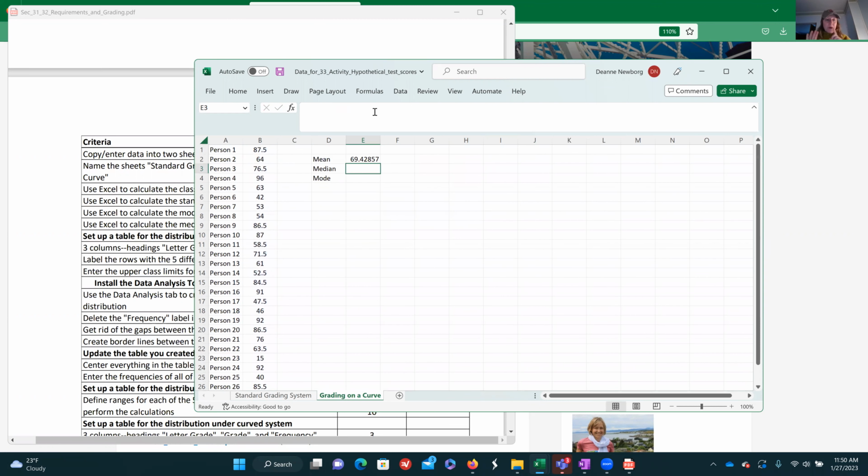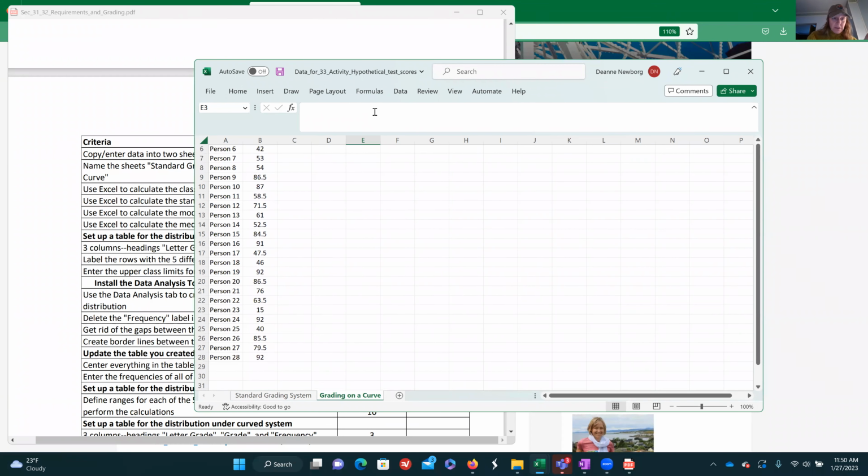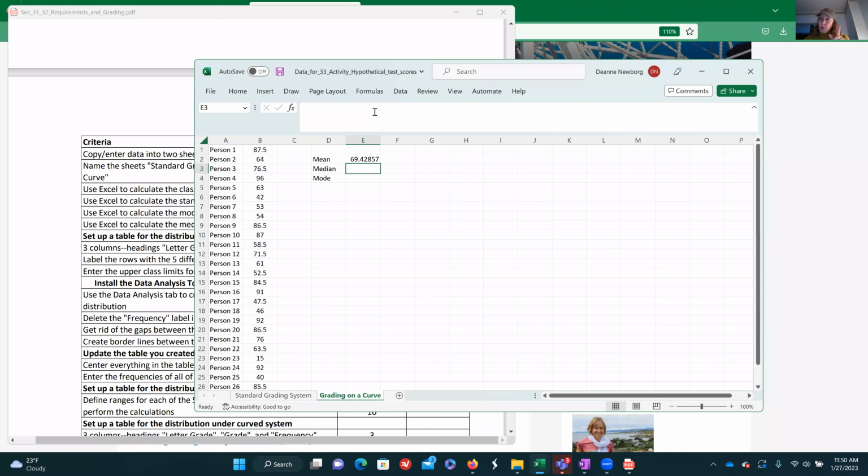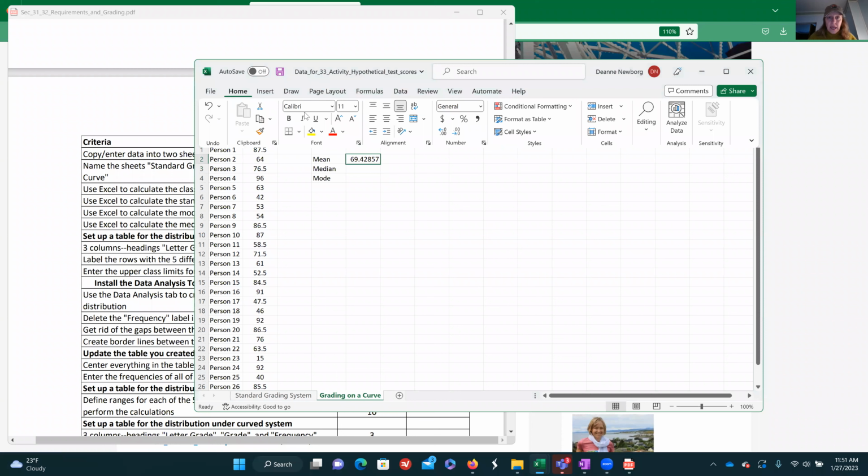Okay, now remember our round off rule says display data to 1 decimal point more than what you have in the original data set. And I see some of them are whole numbers and some of them show 1 decimal place. So I should show 2 decimal places. So when I click on the mean, and then I go home.